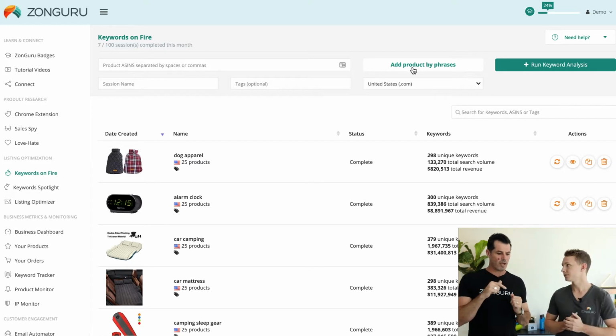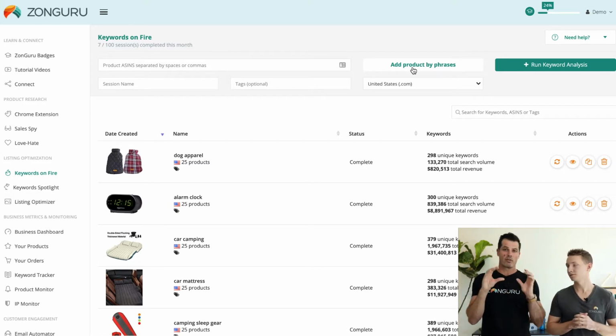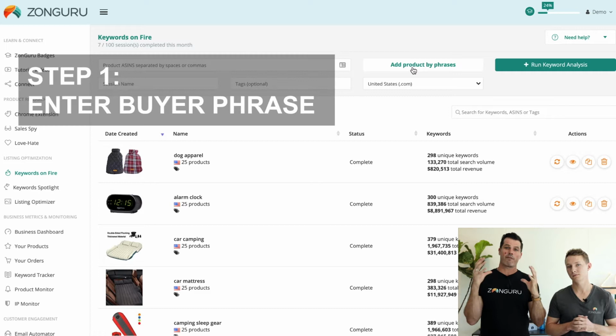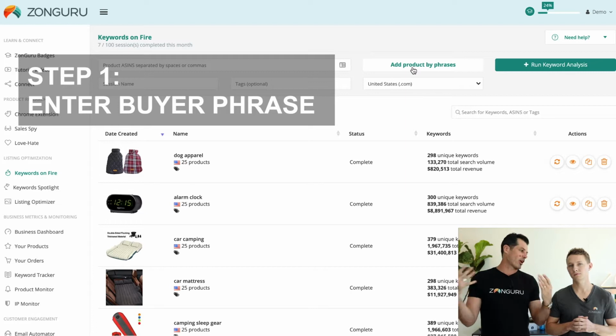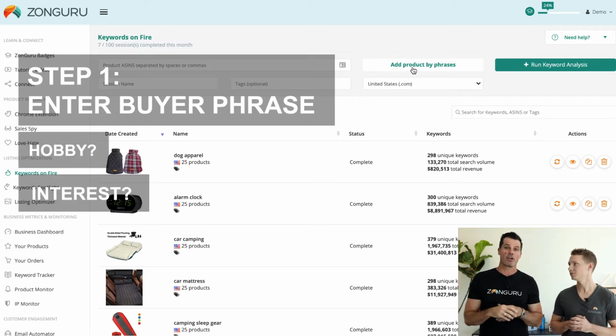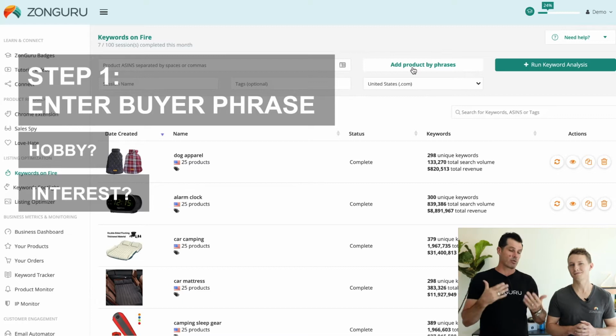Yeah, I want to jump in there and just highlight a really important point that you just said, which is start with a phrase or a category on Amazon or a hobby or something that is of interest to you, because what's better than just finding a product that sells on Amazon is actually selling a product on Amazon that you really like. So if there are categories that you love, hobbies that you like, start with those phrases, and then we'll show you how these ideas will start to come out. It's just a really important point I want to highlight.